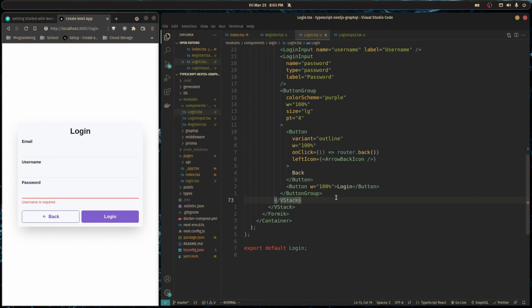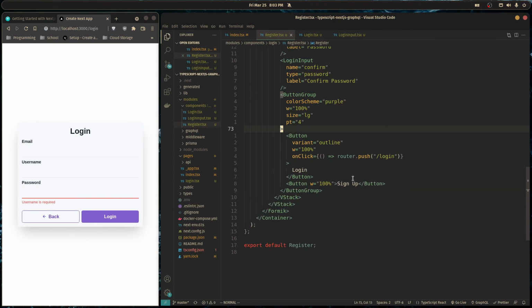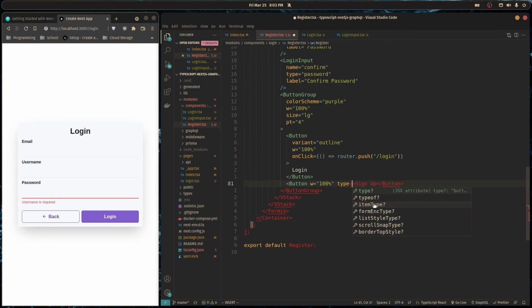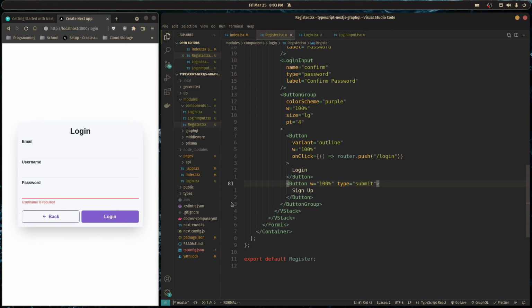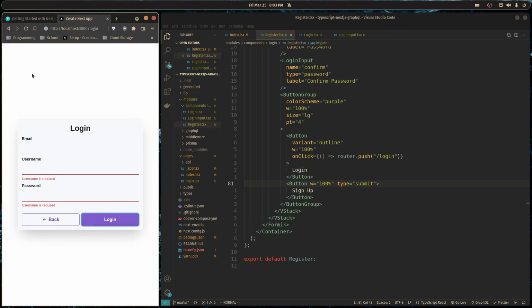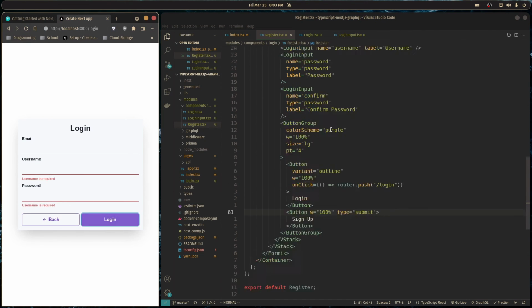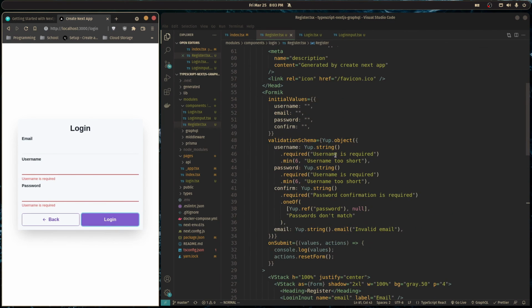One more thing we need to do is when we click login, or we don't really have to do anything, we just make this a type of submit and do the same thing over here. So this would be a type of submit. So now when we submit this, all the errors start popping up, and we can see that we forgot to make the email required, or else we would have gotten an error message when we try to submit our form.